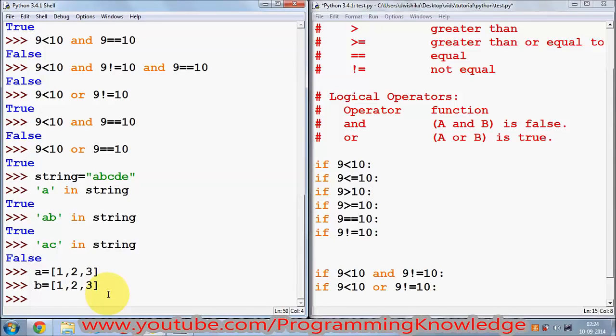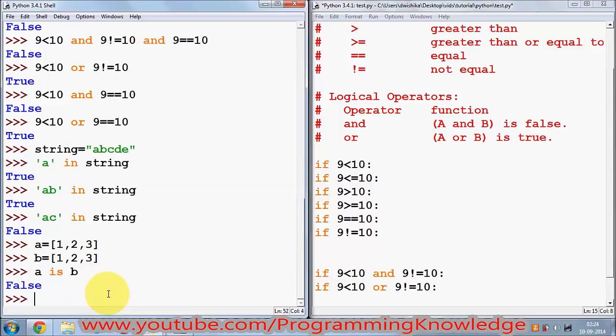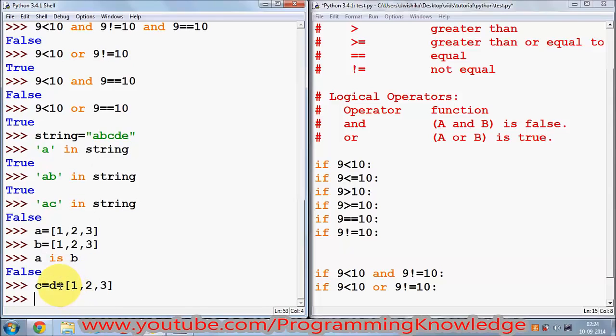So whenever we use A is B, it will give you false. But for example you declared a list C equal to D equal to 1 2 3, it will give you true because it checks whether these two values are exactly equal or not.